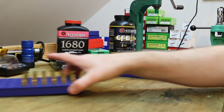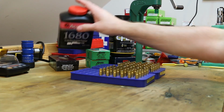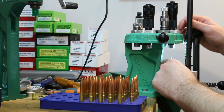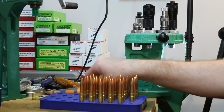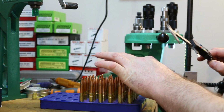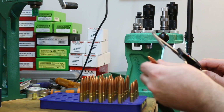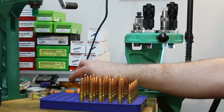I have got 60 pieces of brass ready to rock and roll. So let's start out with Accurate 1680 and start weighing out some charges. All right, so I got our Accurate 1680 charges all weighed out and getting ready to seat the bullets. 2.255 is what I'm shooting for. Yep, definitely get some variation here. 2.254, 2.252, might have gone too short. 2.252, 2.257, 2.251. So a little bit short, maybe like a 2.252 average, but that is close enough.